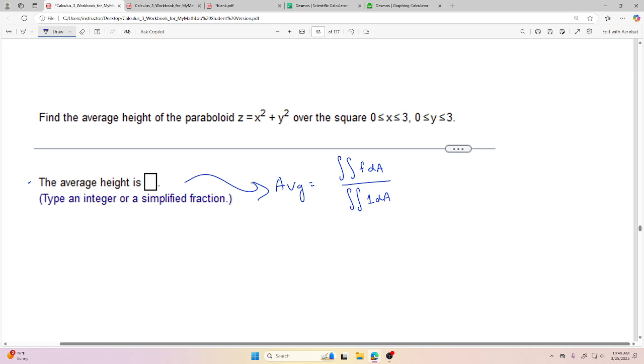Anyways, I want to split these up. If you don't mind, I'm going to be not mathy. I'm going to say top and bottom, because it just makes it a little bit easier to write. We'll do the top, and then we'll do the bottom, and everything will be happy. So help me set it up a little bit. What do I put on the inside of my double integral here?